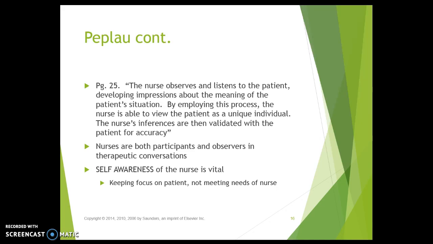On page 25, this is a great quote. The nurse observes and listens to the patient, developing impressions about the meaning of the patient's situation. By employing this process, the nurse is able to view the patient as a unique individual. The nurse's inferences are then validated with the patient for accuracy. So that's us using that therapeutic communication and repeating what we think we heard and asking for clarification and all that stuff. If you have your patients become a person to you first versus a patient, you and the patient will have a much better outcome for your shift, and you'll have an overall job satisfaction that many nurses do not have because they do not look at their patients as persons.